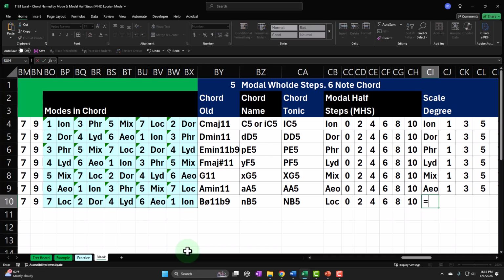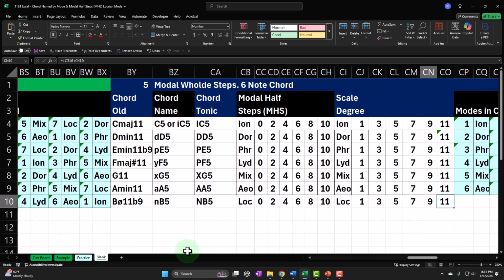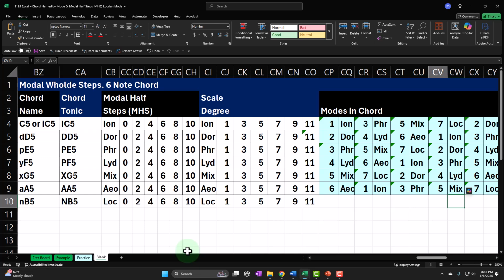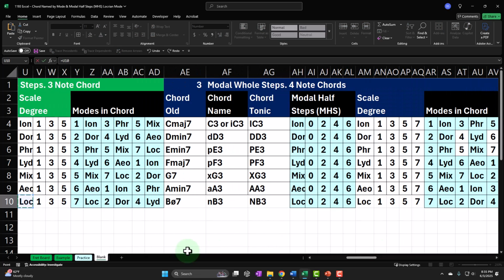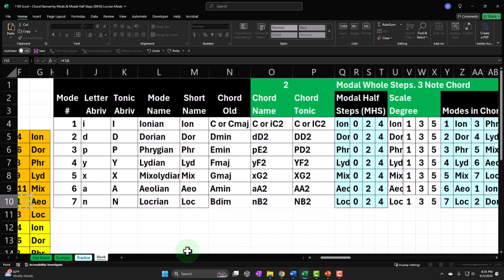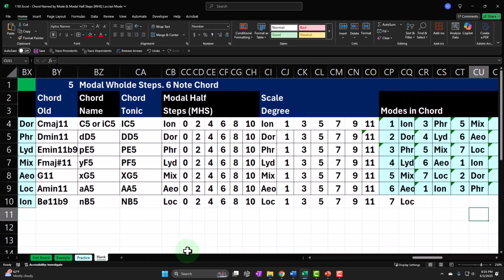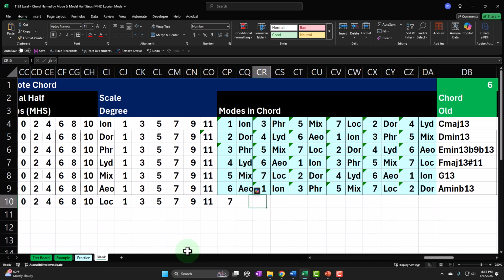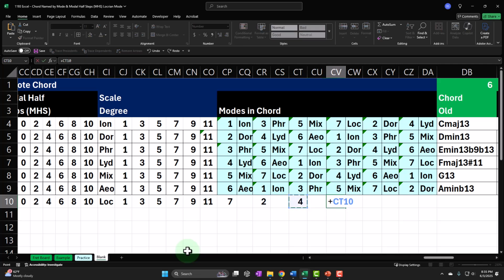That's not important. All right, so then if we do the scale degrees, it would be the 1, 3, 5, 7, and then the 9 is the 2, the 11 is the 4, right? But I don't want to do that because then I'd have to make the 7 the 1. If I kept it as the 7, it would be easier because I could just say, okay, look, this is the 7, and then I can name all of the nodes in the system. So this would be equal to 7 plus 2 minus 7. This would be equal to the 2 plus 2. This would be equal to the 4 plus 2.